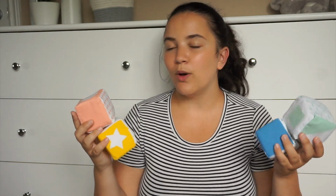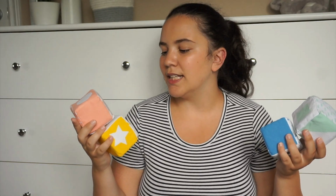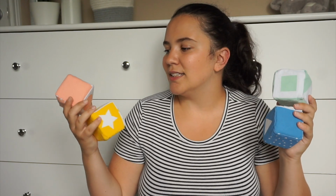So we use that one when we're on tummy time just to get him to eventually crawl. He tries to get to it. He's not moving yet, but he's trying. And one really cool thing about these is that I find them particularly aesthetically pleasing compared to a lot of other kids' toys. They're not that aggressive, with tons of colors and things like that. They're a little bit soothing to the eye, to be honest.